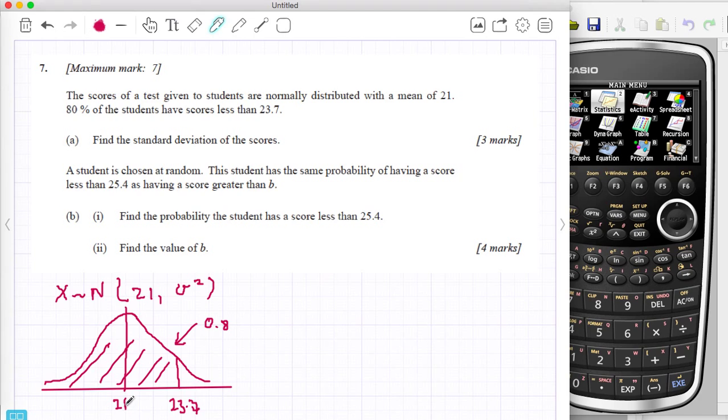Because what we need to do is make use of the Z values. When I take normal distributions and I standardize them, I have a zero for the mean and I have a Z value here. What is that Z value? That Z value is something that I get by doing this calculation: Z equals X minus mu divided by sigma. Now, if that looks Greek to you, it's because it is Greek. They're Greek letters. The Z value refers to this one here, and I'm going to work that one out in a minute. The X value is this one here, 23.7. The mu, the Greek letter mu, is the mean, so that's 21. The sigma is the standard deviation that I don't know. So how am I going to get this Z value?